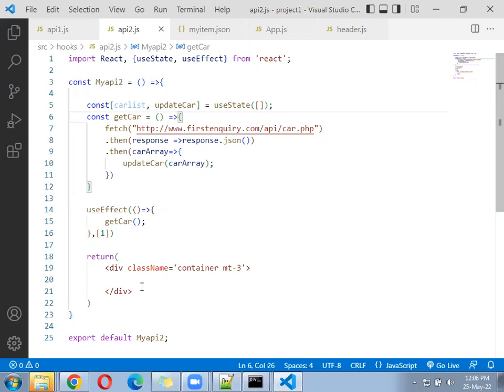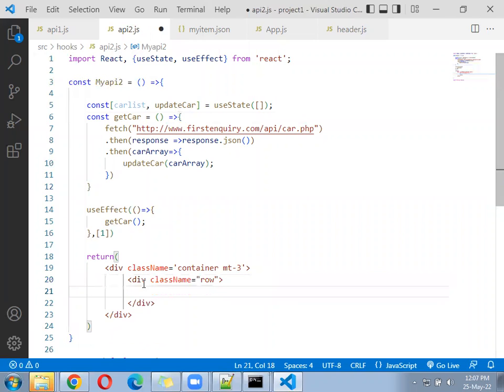Come down under the category now, under the container. Follow the division. Class name equal to row. Next division.